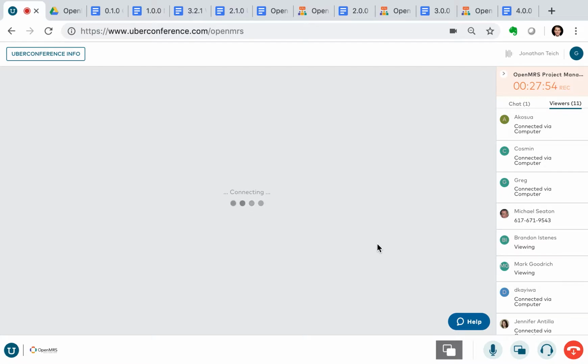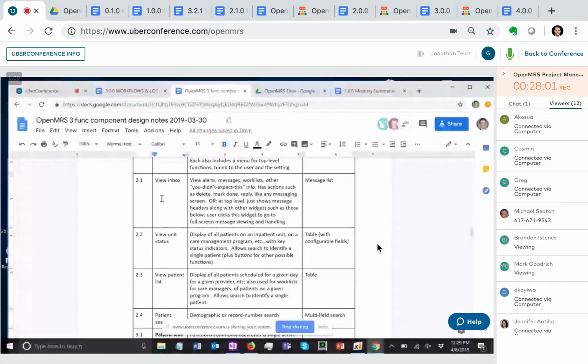Starting with login, the second level is what you see after you log in, and that could be such things as viewing an inbox of mine, viewing an entire unit, or viewing a list of patients, which is a pretty common one, certainly at a point of care or for a program. In fact, that's there also for patient care managers to be able to see patients on a program.